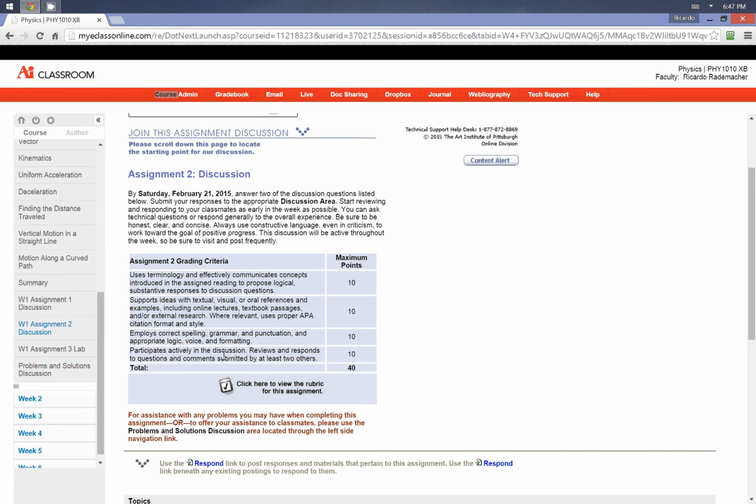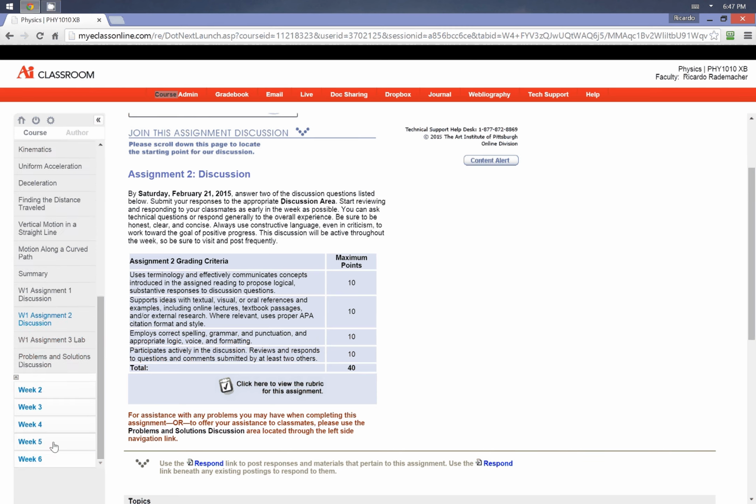Now, this grading criteria applies every week for these assignment 2 discussions, and so the sooner that you get familiar with the 4 parts: 1, using proper concepts and proper terminology; 2, providing supplementary material; 3, using proper logic and proper grammar; and 4, participating with others, the sooner you get those under your belt, the easier the course will be, as you will find that you'll get into a rhythm. Remember, this is only a 5.5-week course. And this is an accelerated physics course, so it is a very fast and very interesting introduction to physics. And so the sooner we get the rhythm of things, the better.